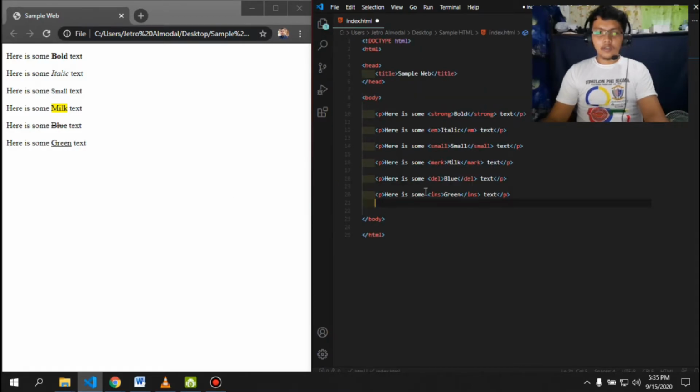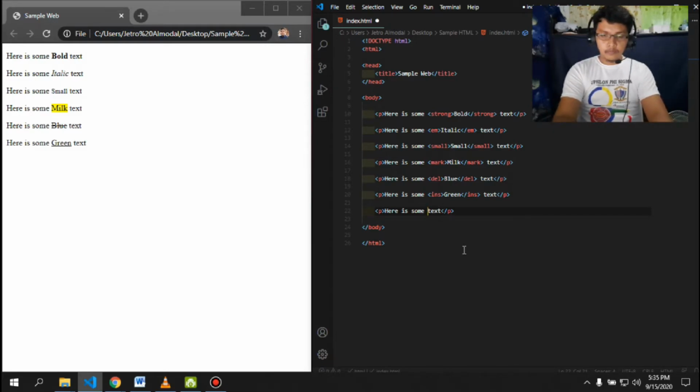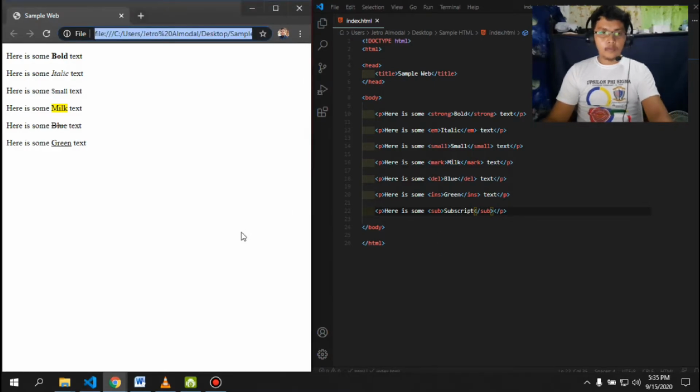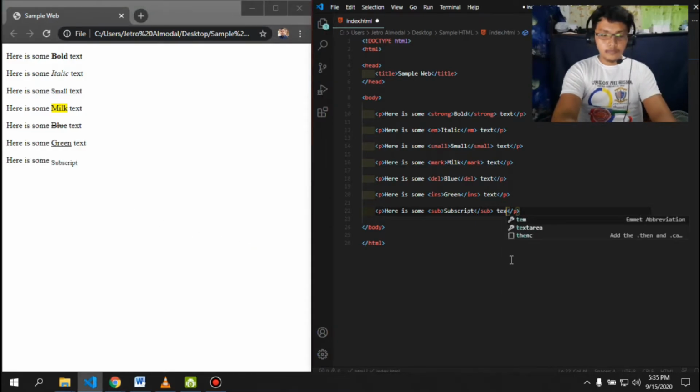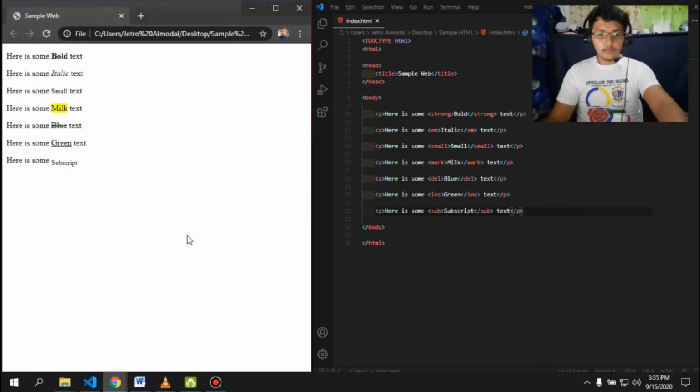Next are the sub element. Here is some subscript text.